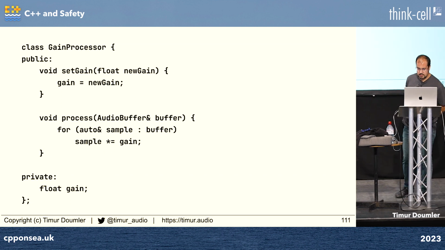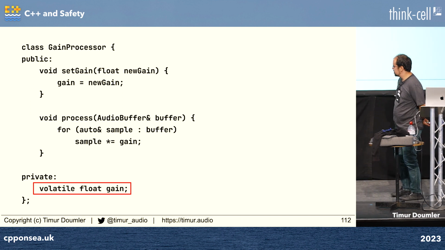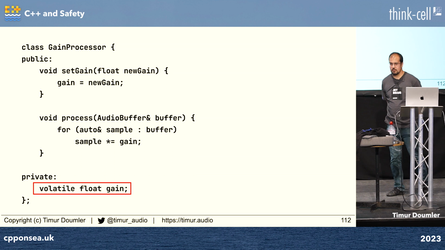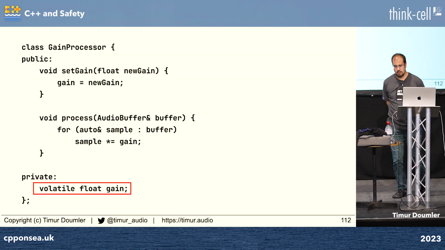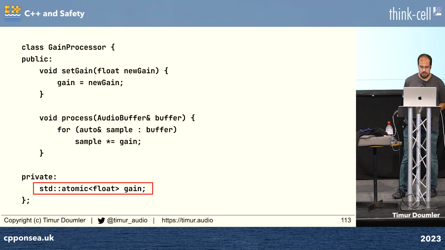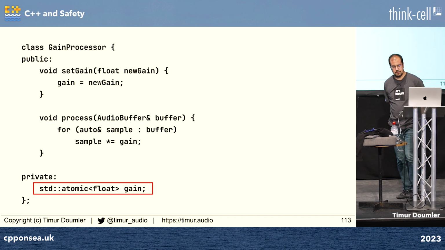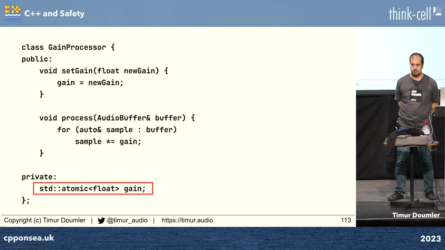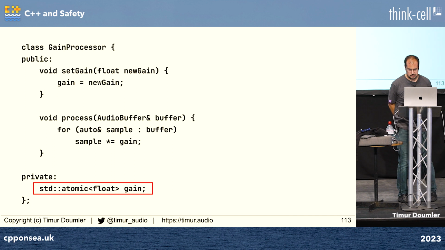And so some people say, well, let's make it volatile. It gets rid of some of the evil optimizations that the compiler is allowed to do, but it's still undefined behavior. So what you have to do is make it atomic, right? But the problem in C++ is that nothing forces you to do that. You kind of have to know that you have to do that. Right? And that's the thing that makes it unsafe.